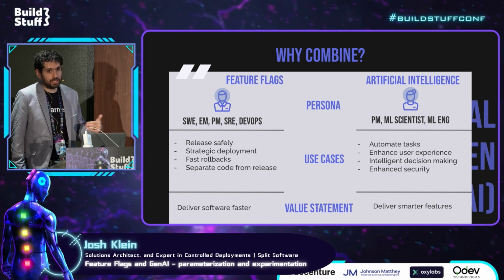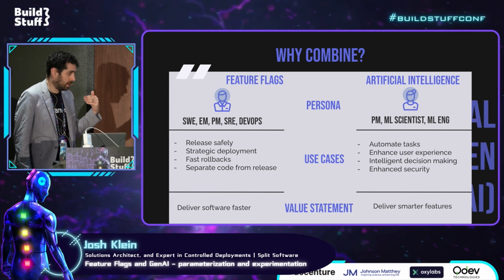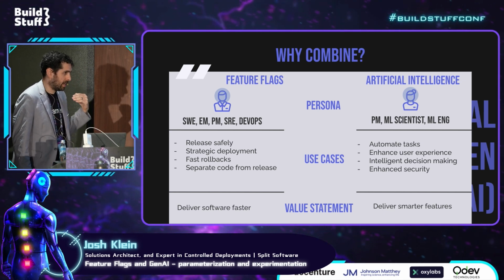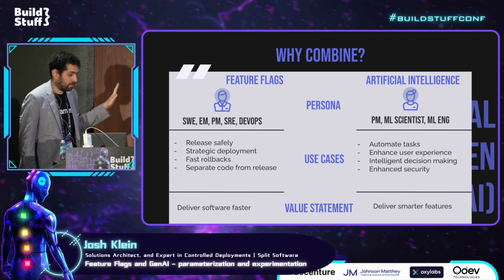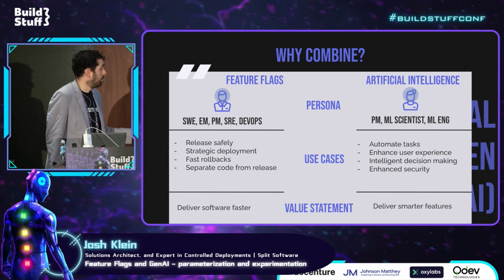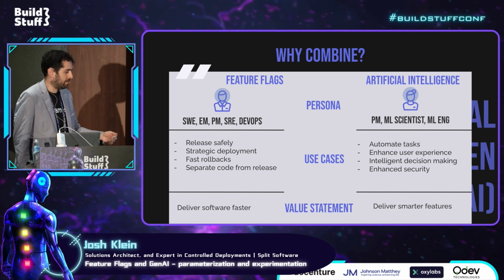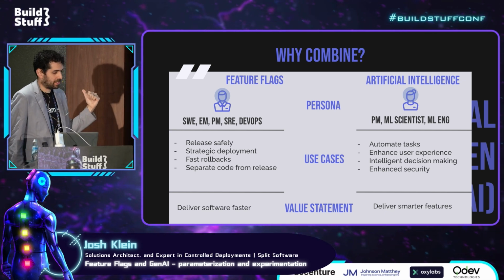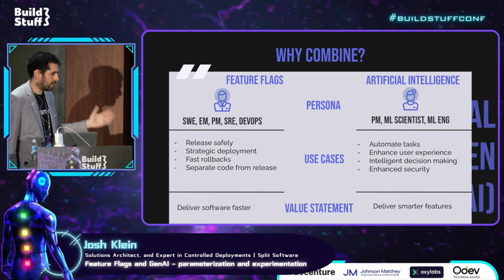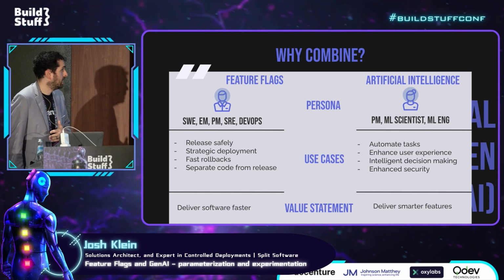Feature flags allow you to deliver software faster. That is their core value, right? You want to deliver software faster. I mean, you deliver software safely too, but feature flags primarily allow you to deliver software faster. You get it in front of people faster, release it faster, roll it back faster, and remove a lot of steps from that chain.